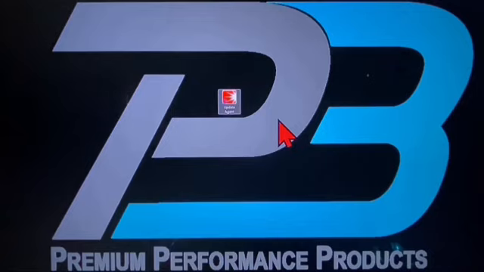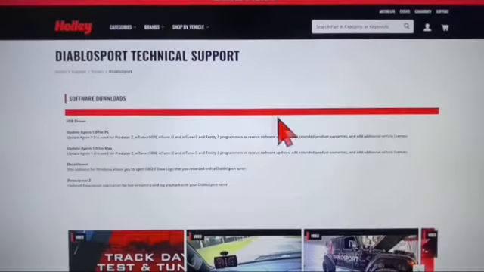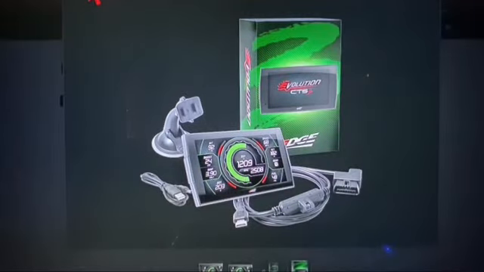Now today, in particular, we're talking about the Edge Products Evolution CTS3. This particular one is part number 85450-250, and it's for specifically 1999 up through 2016 GM gas vehicles. The reason we're talking about this one is we did get a return on this one recently, and it was a customer that has a diesel versus a gas. So they immediately discovered that once they ripped the plastic off the box, and they basically put in a return, and we accepted the return.